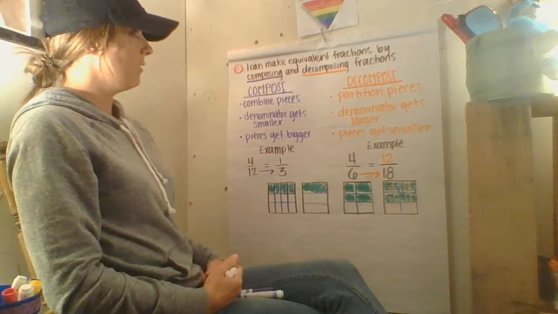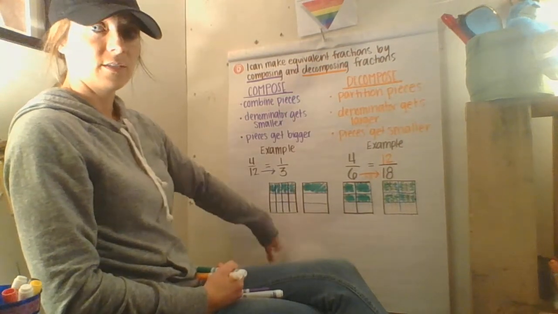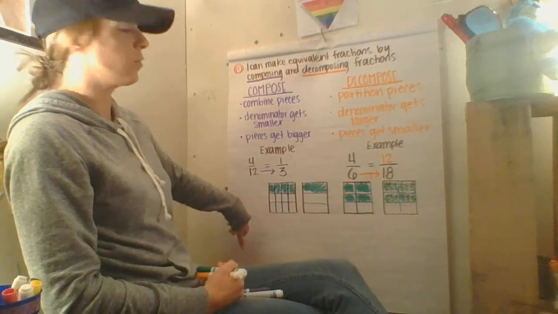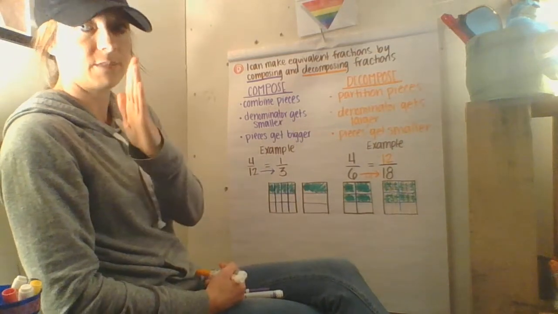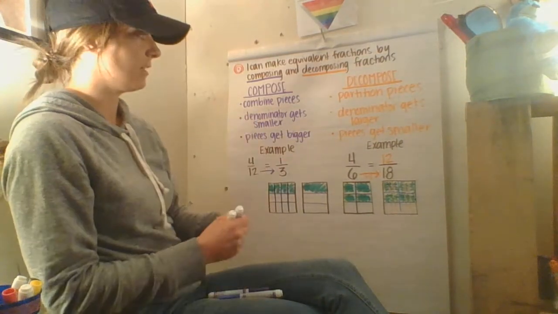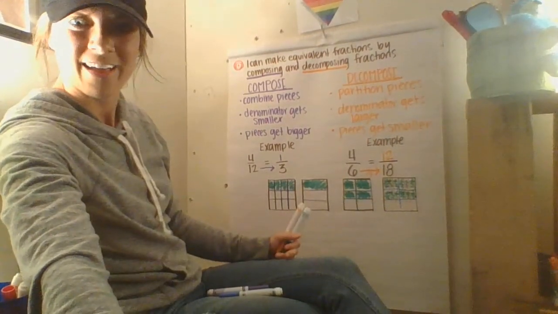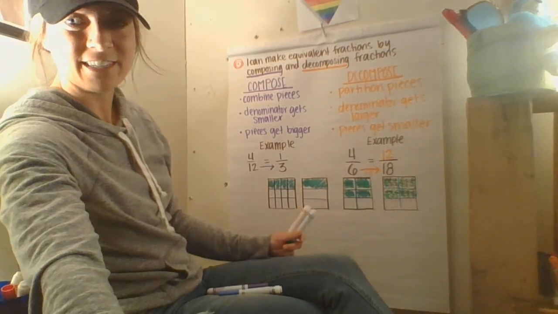Now, I will give you a picture of how this works on a number line too, so that you could use the idea of equivalent fractions covering the same distance if a number line works better for you and your understanding. If you want to show both ways, that's extra. Great work, mathematicians. I'm excited to see your thinking.